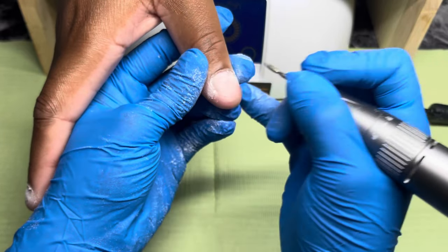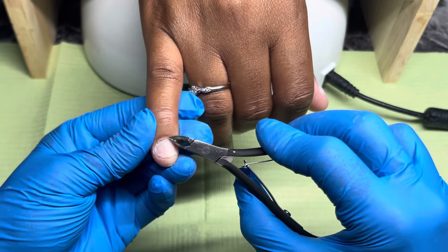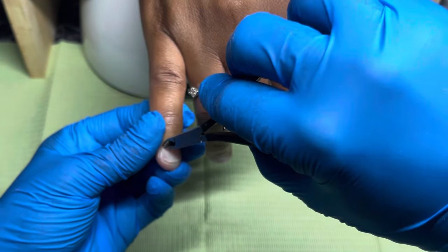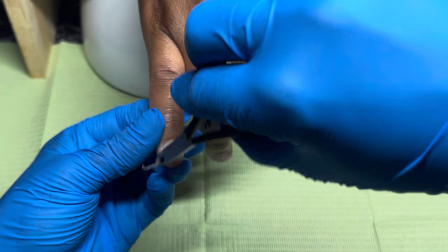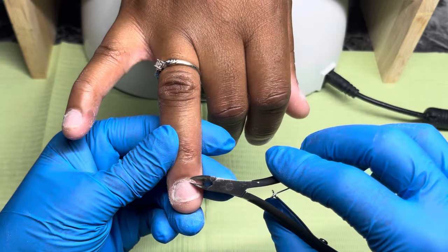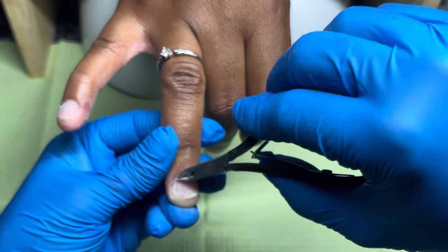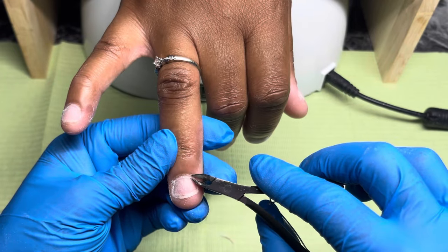Be real gentle. Now I'm going in with my cuticle nippers. Now this is just to remove all of that dead skin that is built up at the cuticle area. Some clients will come in with buildup on the cuticle, some won't. So you probably won't even have to use these. Some will even come with just a little bit, like on the corners. It really just depends. Everybody is different. But I do take this extra step to make sure that all of that dead skin is removed.